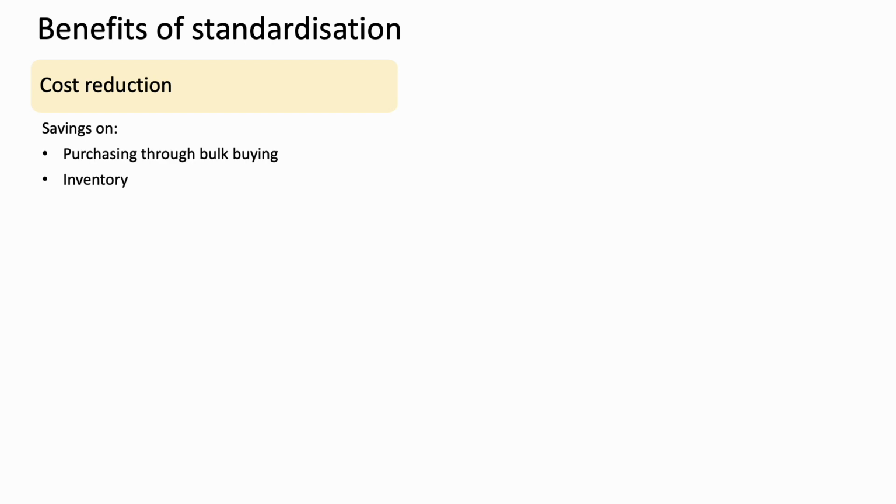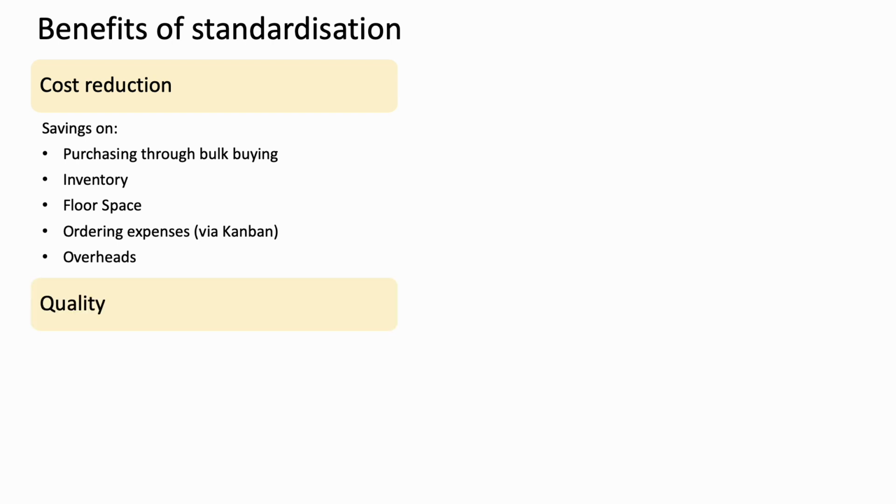Dr. David M. Anderson highlights several benefits of standardization across different levels. Cost reduction. Standardization helps lower purchasing costs through bulk buying, reduces inventory and floor space needs, simplifies the ordering process via Kanban systems, and cuts overhead costs. Quality improvement. It enhances product quality and fosters continuous improvement while reducing the number of suppliers, streamlining the supply chain.